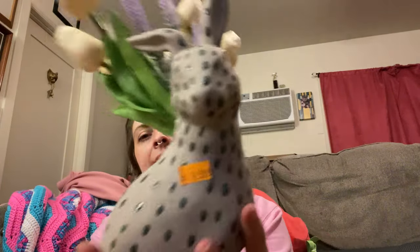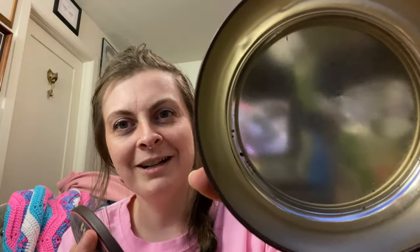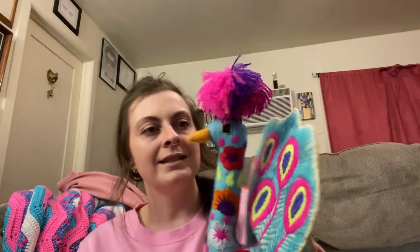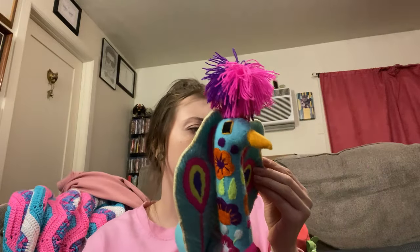I gotta peel all these tags off. This is from Anthropologie — beautiful, adorable, gorgeous. I didn't see this specific one and I didn't do a ton of research but I thought it was really cool. The round one — I don't think that's old chocolate smell but it looks like it has caramel stuck on it; I'm gonna have to clean that off. This guy — funky, fun, had to get him. I saw some listed for like $50. I don't even know if they sell but when things are extra funky I have to get them.